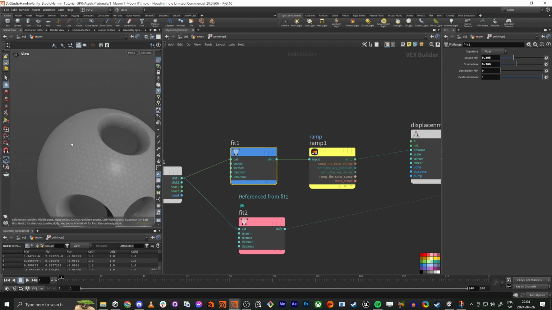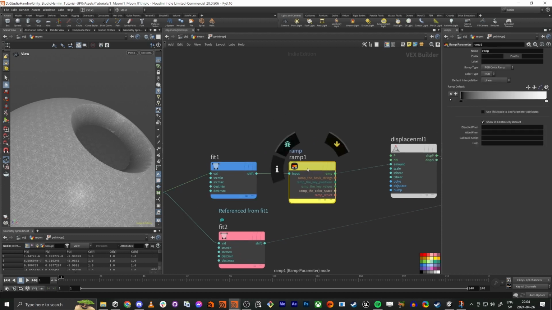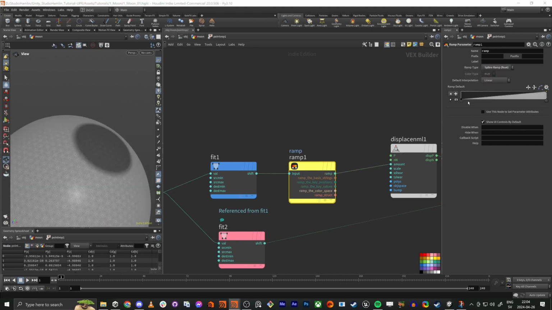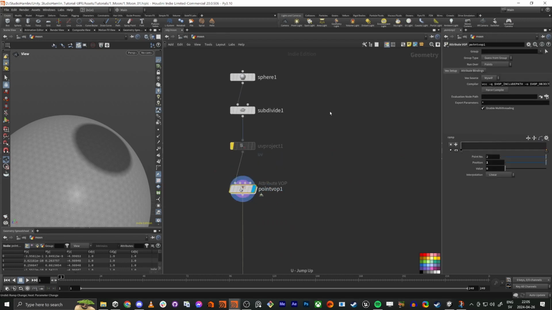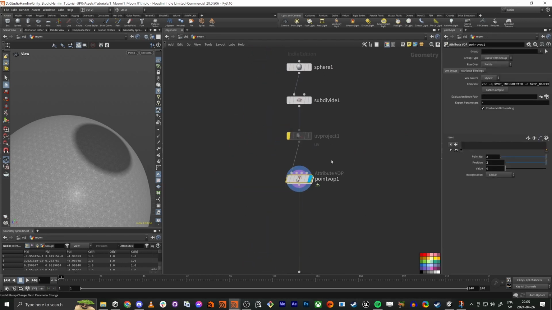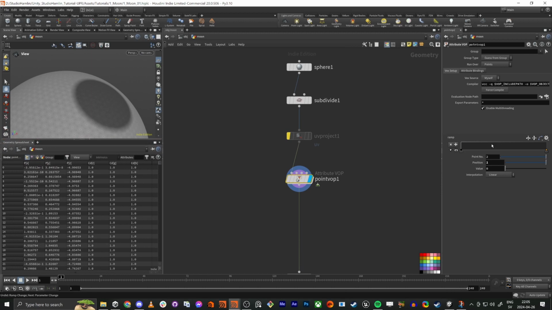I want this part to extrude down and not stay in place. So this one, if I take ramp type to spline ramp, now it's a value from 0 to 1. And I can't use this here because it won't have any effect if I do like this. What I do need to do is go out one time and mark this one here, and now you see here is the ramp.